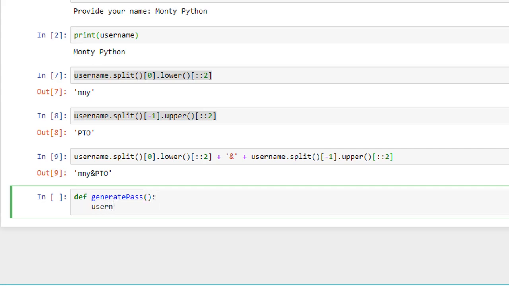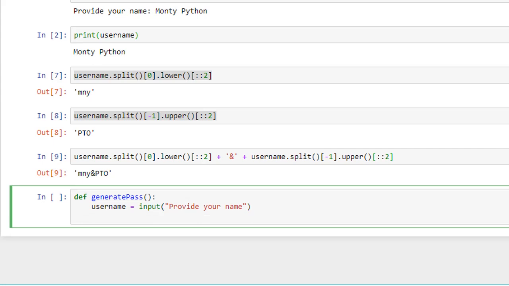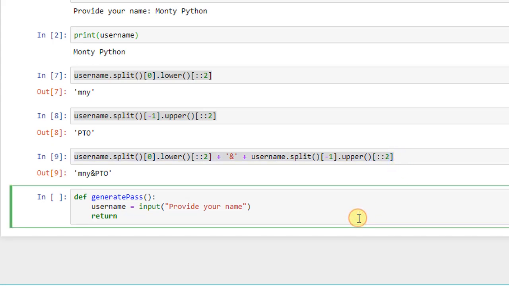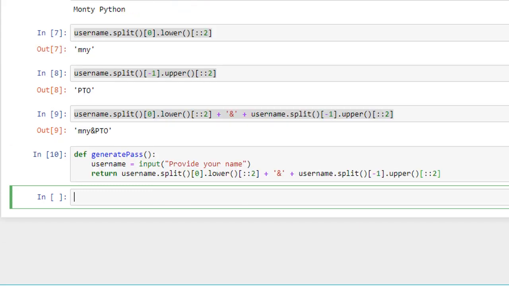Username, again, I will be accepting as an input from the user, and I will prompt the user that says provide your name, and then I just need to return this particular statement. Okay, so this is going to create a function that generates the password for the given username.